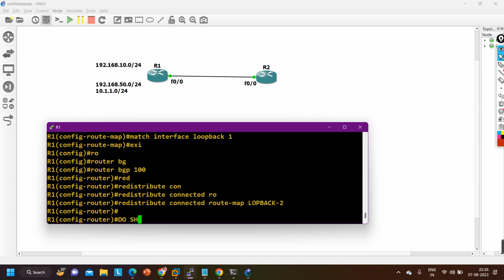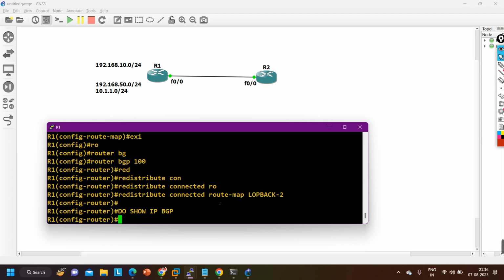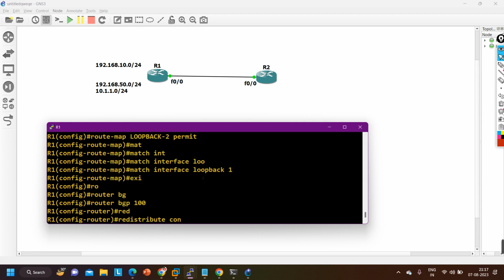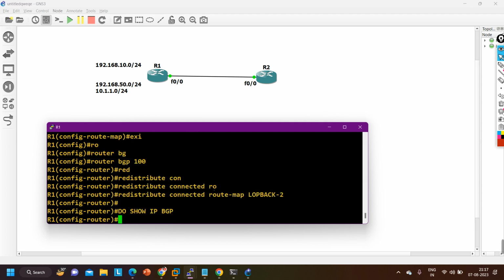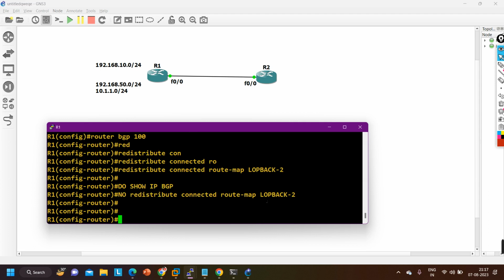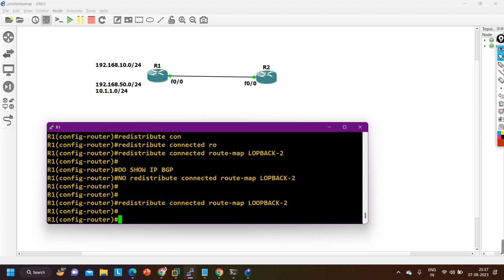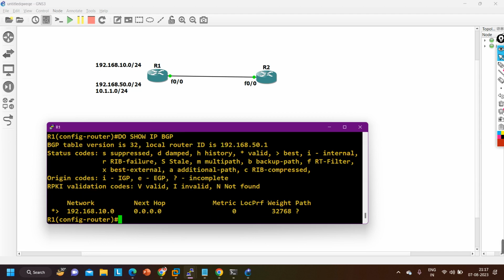Now do show IP BGP. I don't have any prefix. There is a misconfiguration here. The name is wrong. So say no to this, because the route map name is wrong, guys. Here loopback 1O is missing there. Okay, and do show IP BGP. Now you can see it in BGP.